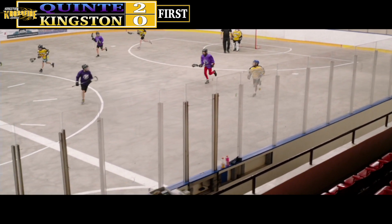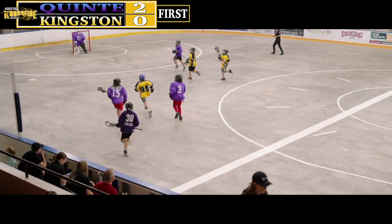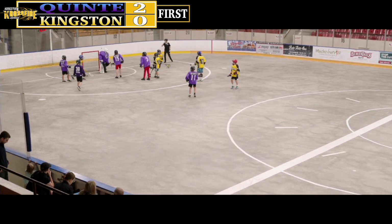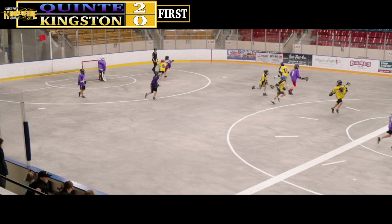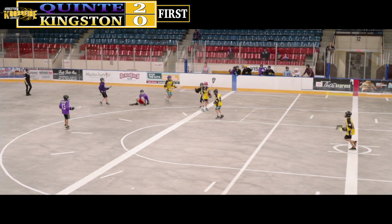And now Kingston on the run, trying to get by everybody here. As 99 moving in with some speed. And a shot, and another shot, and a big save by the goalie for Quinte. And he's going to make sure that ball gets ejected out away from the net that was stuck into the leg pads. And a big hit here dislodges the ball again.